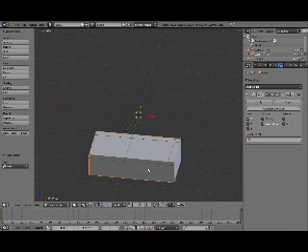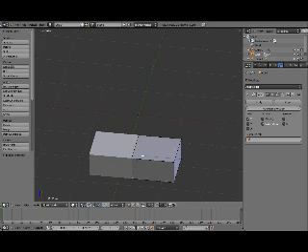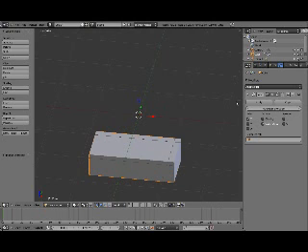Basically, these are going to come kind of... Well, when we make the bigger part of the TARDIS, it's going to be pretty much in two halves. And so what we've done now is we've created one half, which is our original half here, and then using this, it mirrors this half and puts it on that half. So we don't have to do exactly the same thing for both sides. We can just do it on one half and it'll do it on the other half, and that's all done.